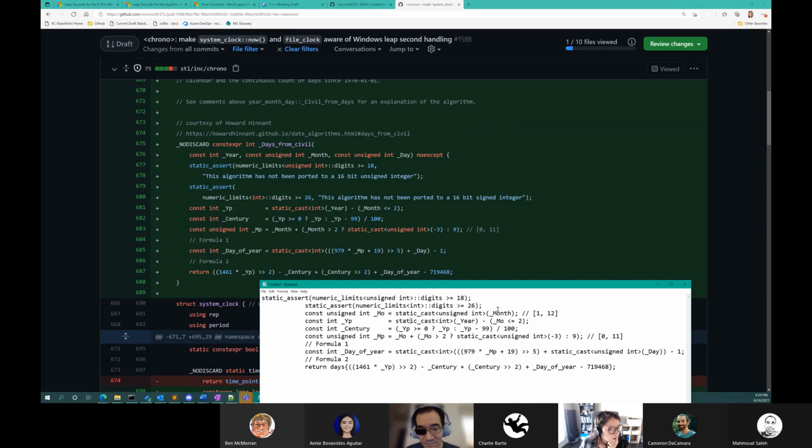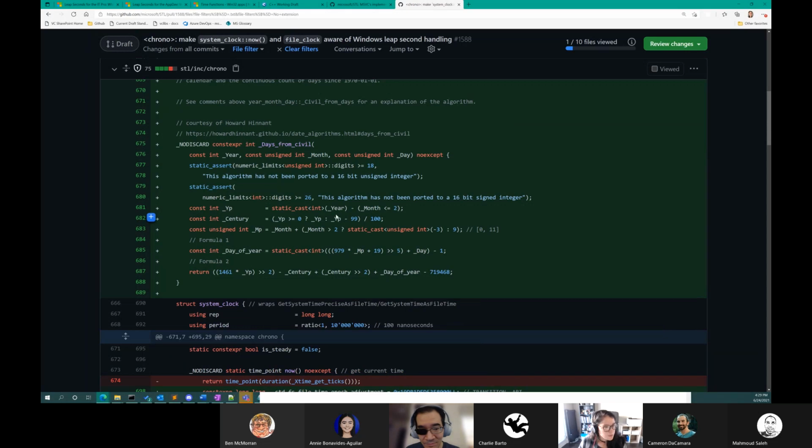This is the same digits, at least 18. Looks like we're adding a message here. Seems fine. Static assert equal to 26. And then otherwise, oops, sorry.